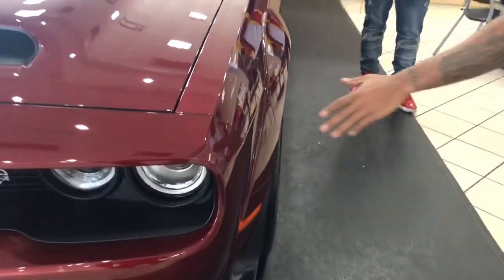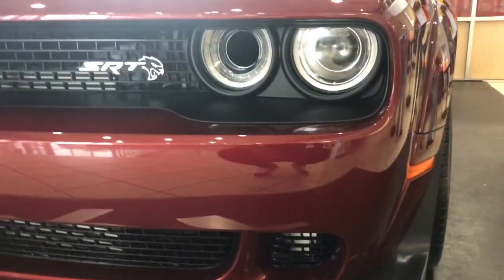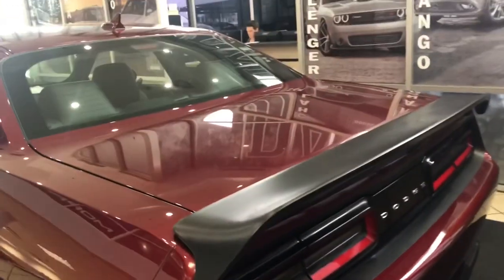I can't stick in the 5.7, 275. But I like that wide body look though. Ooh, that wide body look, man. That's crazy. That whole little fender right there, it lets you know. You see the whole intake right there, you could probably put your whole hand in there, bro. I don't know if y'all can see that, but you can see it a little bit. Oh, you can see the Hellcat somewhere right there. What's the 305s on the back? They went crazy with this, bro. That thing just sticks all the way out like that.